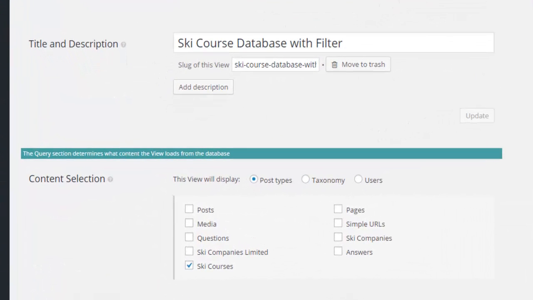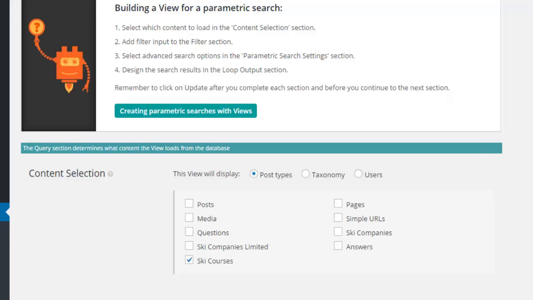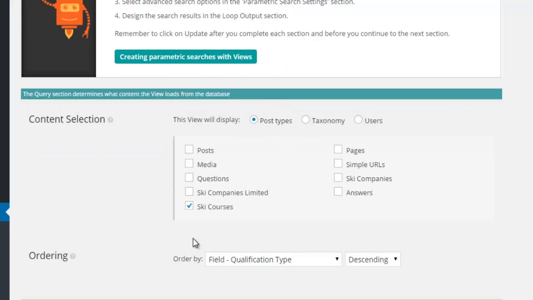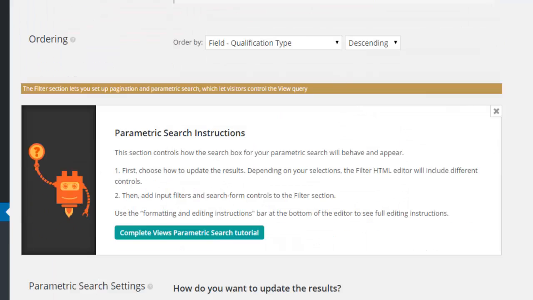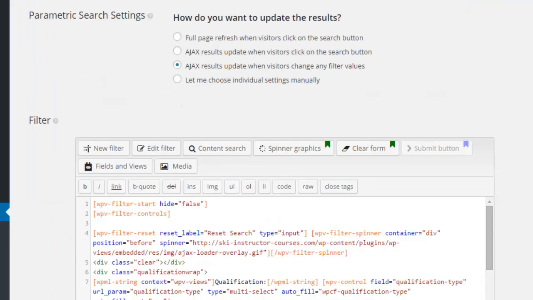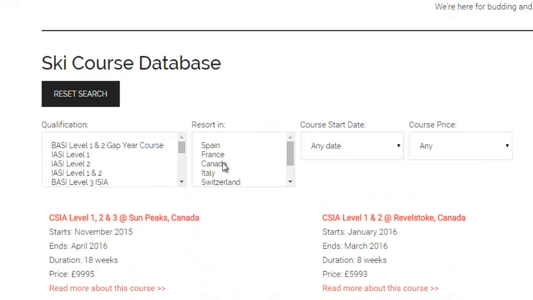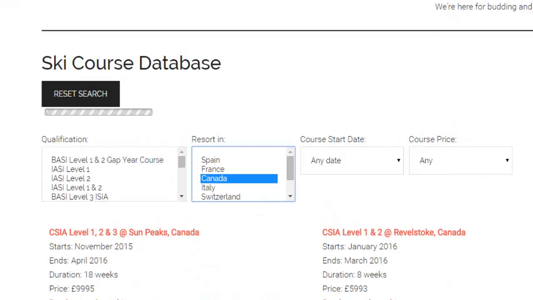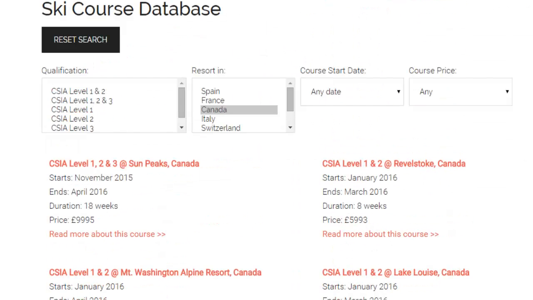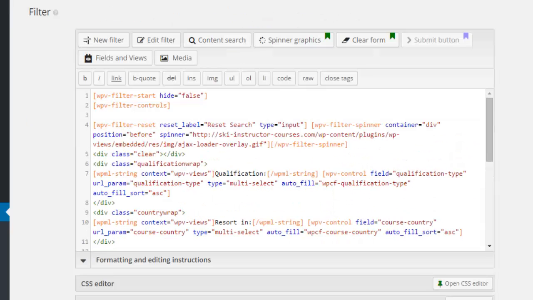So you give it a title. You say you only want to look at ski courses, your custom post set ski courses. And then I select this option here to update the results automatically when someone clicks on it. So this is someone clicks on Canada. If you notice, I didn't have to click submit, it just does it automatically. So select that option there.